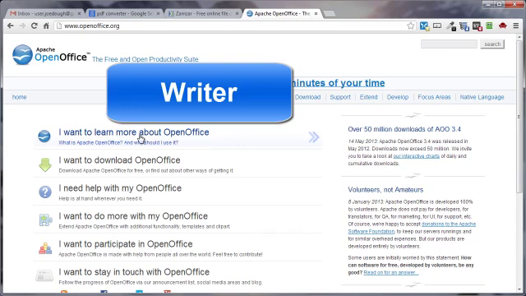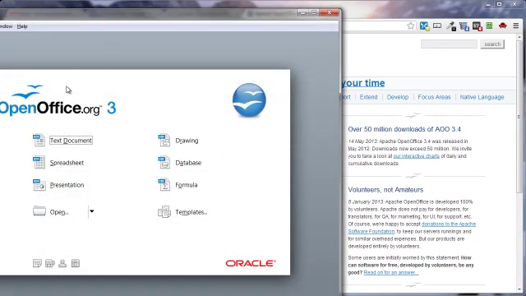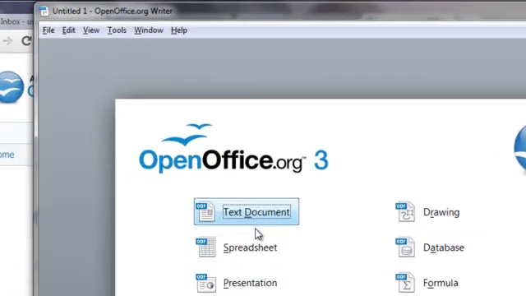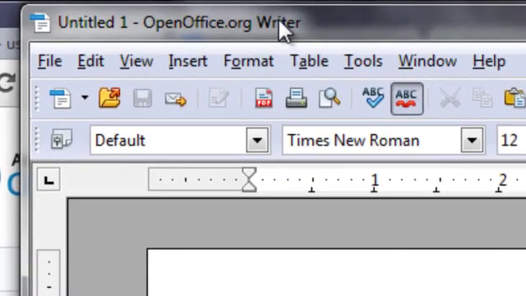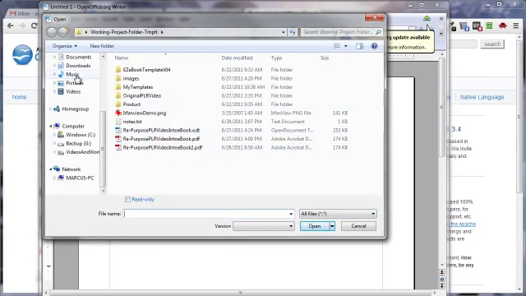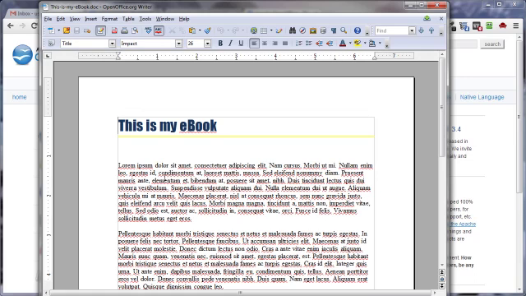So once you have Writer open up, and let me see here if I've got that open here. So I've already got this installed here on my computer. And once you open it up, this is what pops up. You want to go to Text Document. And you can see here it's called OpenOffice Writer. But I want to go ahead and open up that Word document, because that's one of the cool things about this free OpenOffice suite is that it can also pull in and edit any Microsoft Office product. In this case, Microsoft Word. Come on over here to Open. Navigate to the location of the Word document. And here it is. That's that same Microsoft Word document.